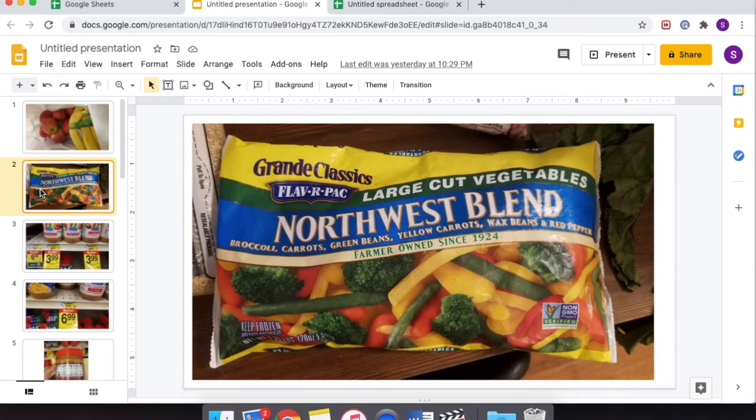I mean, this stuff is great. You're never going to waste frozen vegetables. They're already prepped. You just pull them out. They're easy to make, and they never go bad, and you can buy them and use them as you need them. So I really love the convenience of frozen vegetables.